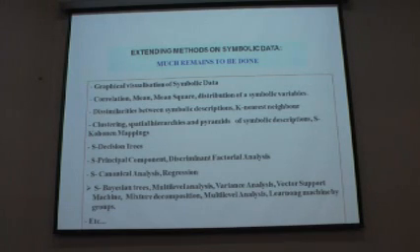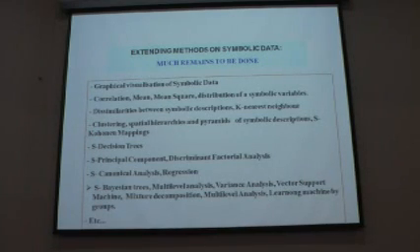Some people make some assumptions that people don't like, and so on. The similarity between symbolic descriptions can be found, and we use near symbolic methodology in symbolic data analysis: extended clustering, canonical mapping, decision tree, PCA, canonical analysis, Bayesian tree, multi-level analysis. Maybe if you know multi-level analysis, I can explain what it is and how we can extend that. Variance analysis, support vector machine, mixture decomposition, multi-level analysis, learning machine by groups, etc.